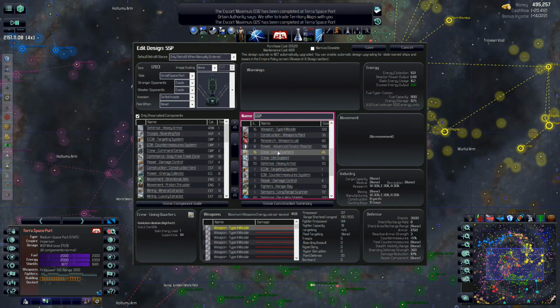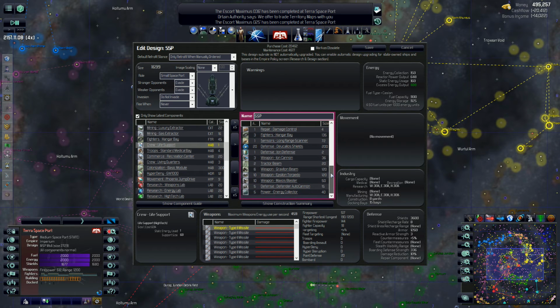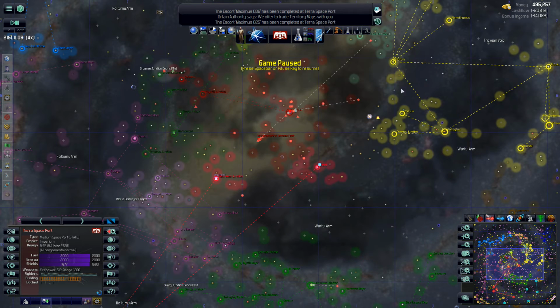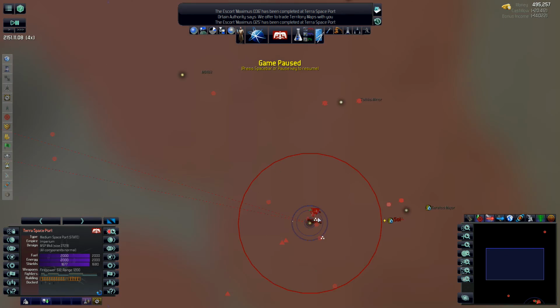I could probably get rid of one of these. The fighter bays always take a lot. Oh, I need 14 of them. Firepower's 517. Lots of docking bays. Okay, we're going to save that. The question is, what planet do I want to put it on?